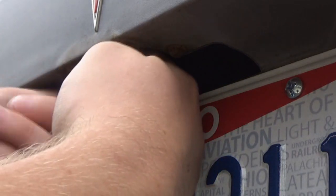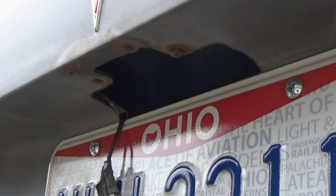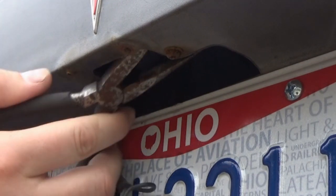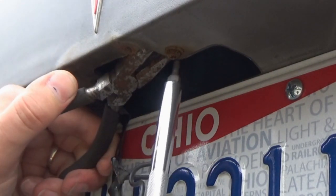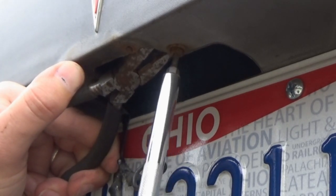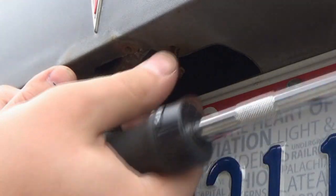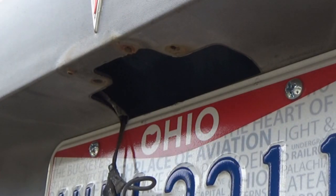So there's one of our broken pieces from the previous one. The other one's on this side. Try some needle nose. Get up in there a little easier, I think. Just hold on to it. See what that does. I might just be spinning. Nope, it's coming. There we go. We're not reusing these screws, obviously. We got other ones with our slightly used assembly.